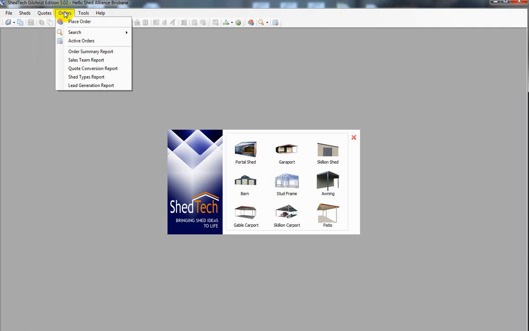The same files are available through orders. Place order obviously is where you place the order for the building when the client gives you money. Again, you can search by customer name, order number and date. You have a whole file of all your active orders held on the server, and when you click on that it will bring them back from the server, so everything is saved securely off-site.